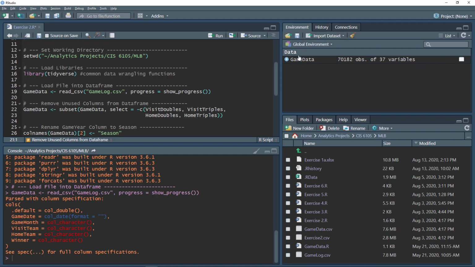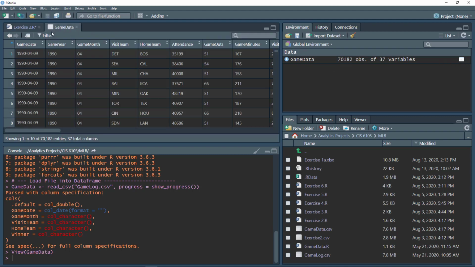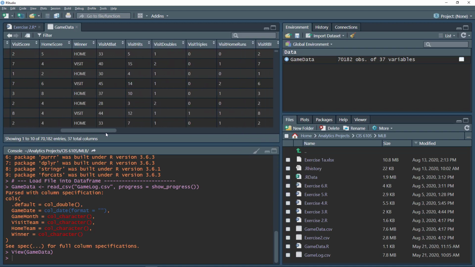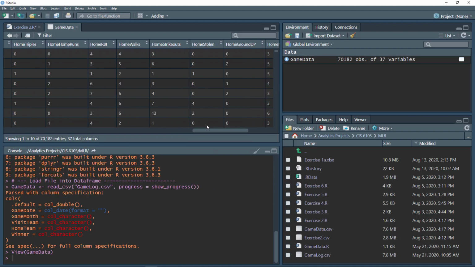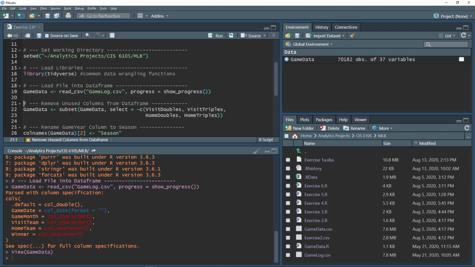Now another thing we can do is either double click here or click on this matrix symbol over here, and that's going to load the data over here in our file window. And so now we have much more of a spreadsheet type of view where we can see each of the variables and each of the observations, and we can scroll through and see that all the way along. So now we can see our data, and this is really helpful to be able to see the data as you're manipulating it. As we make changes to it, we can open up the data frame again to take a look at what the changes look like. And we're going to do that frequently in this example.